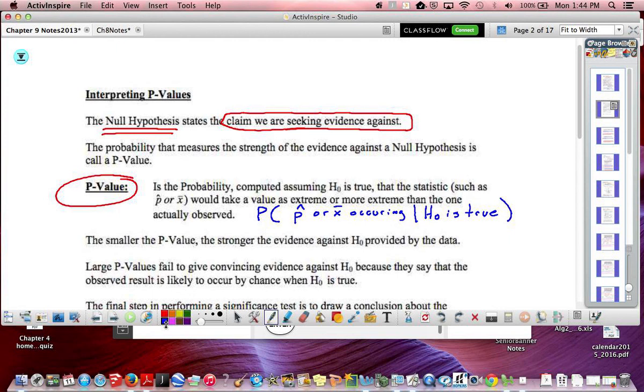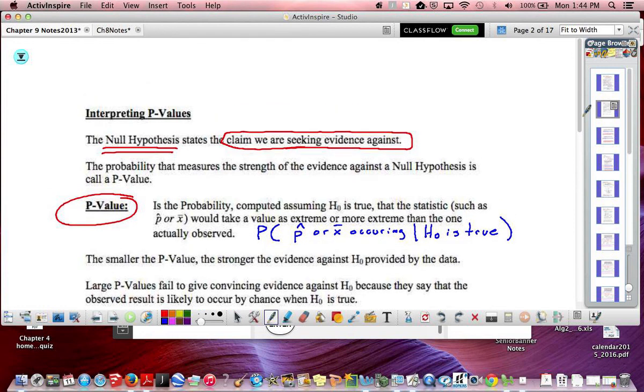So this is the assumption you are making. You are going to make the assumption that everything's A-okay with the null hypothesis. For instance, going back to the coin example, the null hypothesis assumes that the probability of heads in my sample will be 0.5. So my p-hat becomes my mean here at 0.5.